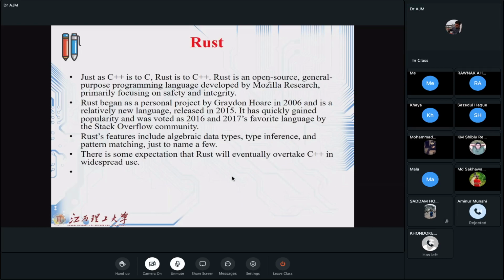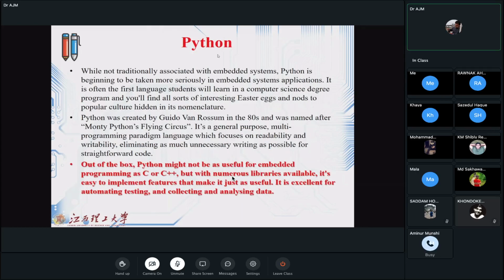This language was introduced in 2006, and it's also used, and it's more user-friendly, I can say, than C and C++, which people now prefer. Python is the other aim, and what is going to happen soon, I mean in less than 5 years, is that Python will kill C and C++ in embedded systems due to its simplicity, its speed, its simple syntax, and the nice open source work that people have done.